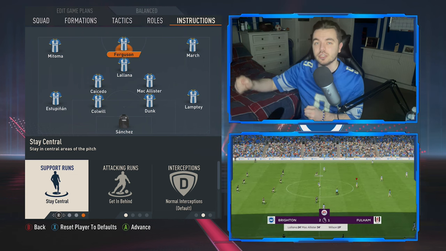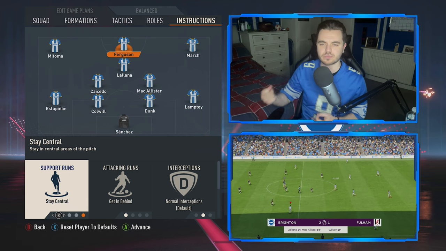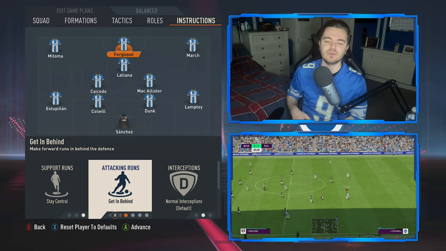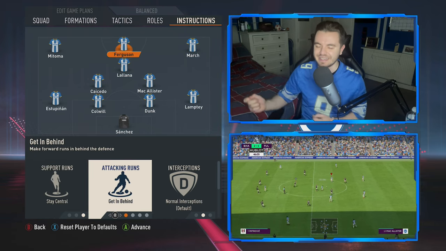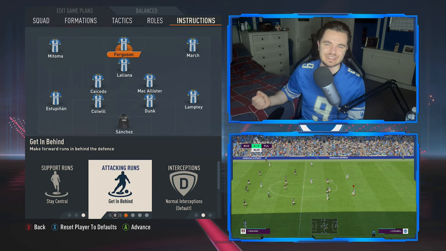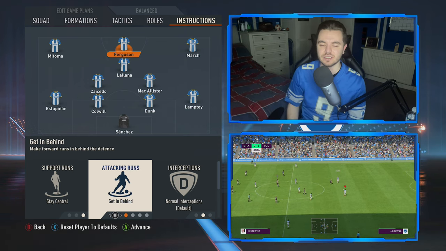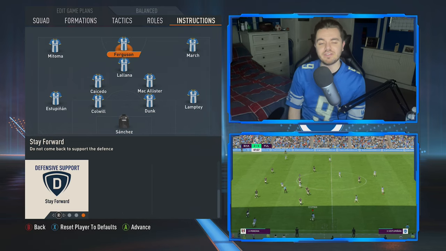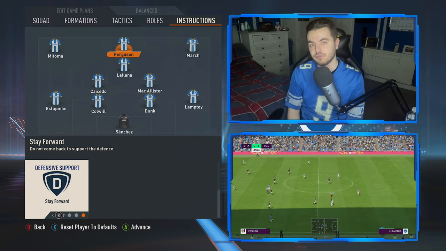No need to get him drifting out wide much, because ultimately, you've got a lot of movement in those areas anyway. And then attacking runs is also on getting behind, again, giving you more of that mobility and that versatile attacking pattern because of that high level of movement. And then defensive support is on stay forward.